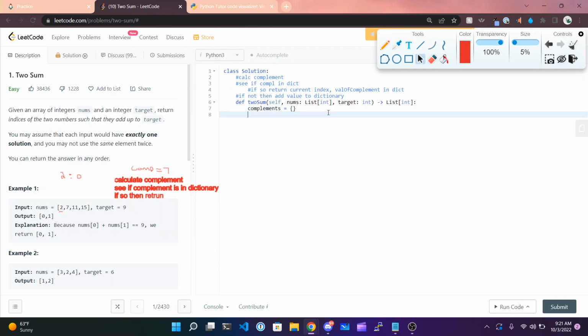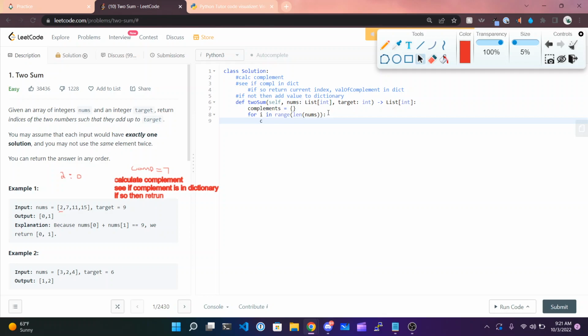And then we're going to do a for loop, for i in range, length of nums. Cool. So it's going to give us indices from 0 to the length of nums, except we're going to stop at the last index.